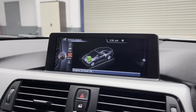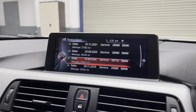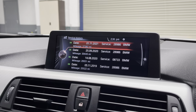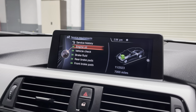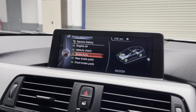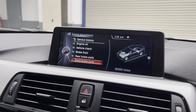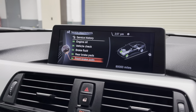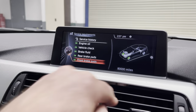Going into service requirements, you can see the service history dates on screen: 2017, 2018, 2019, 2020, 2021. For next items on the service list: oil not needed until November 2023 or 7,000 miles; vehicle check November 2023 or 7,000 miles; brake fluid September 2024; rear pads at 36,000 miles; front pads — assumed changed at last service — at 80,000 miles. This is condition-based servicing, so the harder you drive the vehicle the sooner these dates and wear indicators may move.